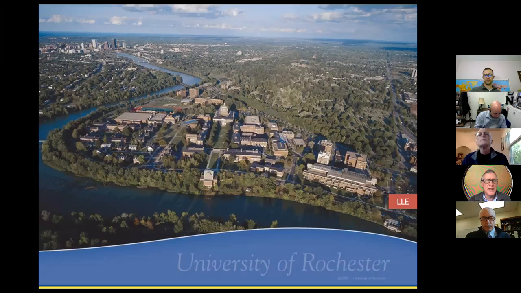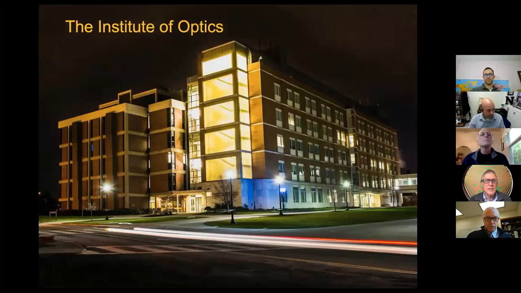Those of you who are in town know our campus already. Those of you who are connecting from out of town might not know, this is an aerial view of the River campus. The Institute of Optics, along with the engineering buildings, is down in the lower right corner. This is a picture of Gergen Hall on the right, wrapping around the Wilmot building on the left, and this is the campus home for the Institute of Optics, a pretty picture taken at night, and something I hope many of you will get a chance to enjoy.